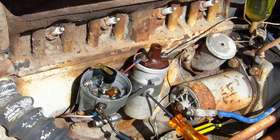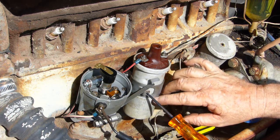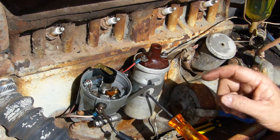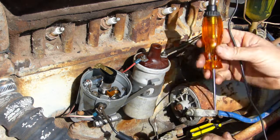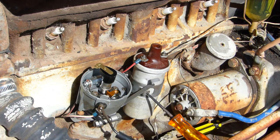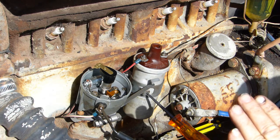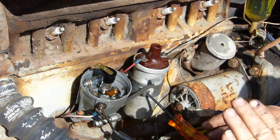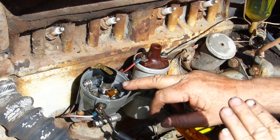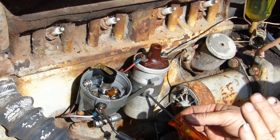So I'll switch that off so I don't heat the coil up too much. So we have power from the ignition switch coming into the coil through the primary winding out through here to your points. Now it's earthing out through the points at the moment. I'd like to get this where you can see the light better, but we're out in the sun at the moment, so there's not much we can do. If I keep the light in cover there, it might work. So it earths out through the points at the moment. The minute that the points open, which is when we fire, instead of earthing out through the points, the field drops and the test light comes on.